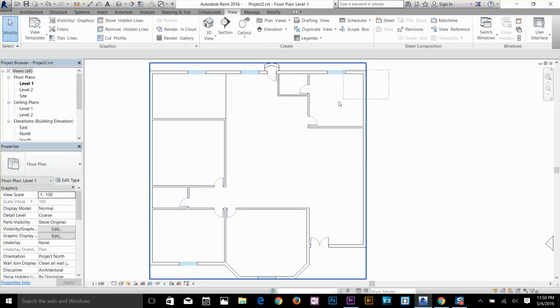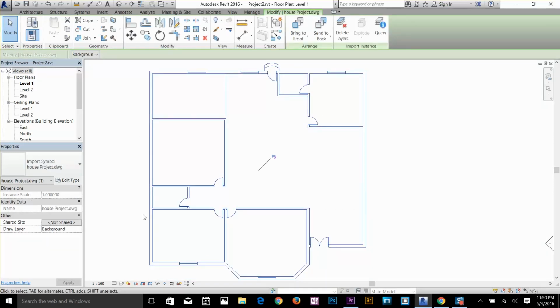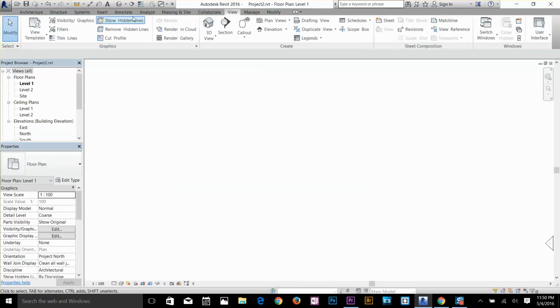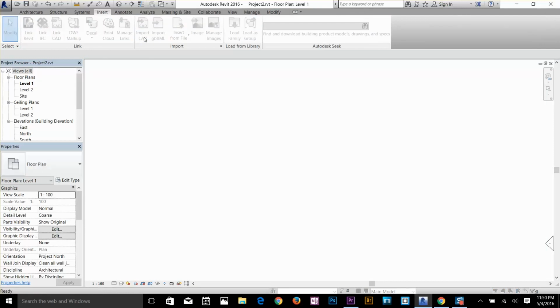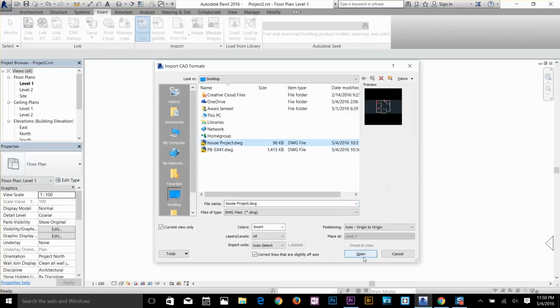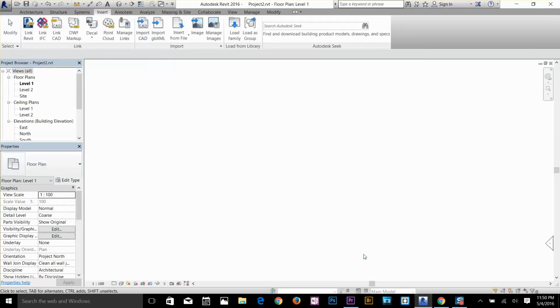Alright, so now I'm going to delete that, and get rid of this. And now let's go to our Insert tab, and I'm going to click on Import CAD, and I'll select the same house project, right? And I'm going to open. The downside of importing any CAD project is that your project will be bulky. You will get all the details from the AutoCAD file that you don't need. You can purge them all and clean up, but it's extra work, so you don't want to do that. Once my file is imported, then I'll show you what I mean.